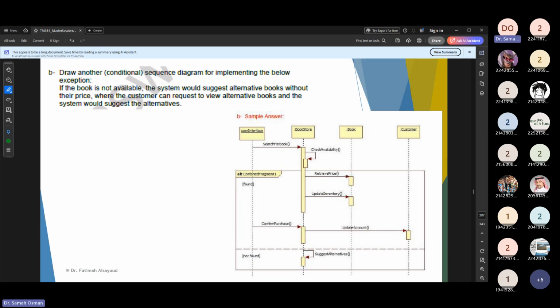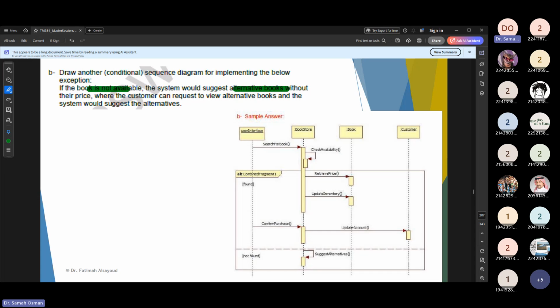If we have some exceptions here, the exception says if the book is not available, the system would suggest an alternative book. So I'm searching, for example, for a software engineering book by John Smith. So they will say this book is not available. We have a software engineering book by John X or John Muhammad or Muhammad Ahmed or whatever.